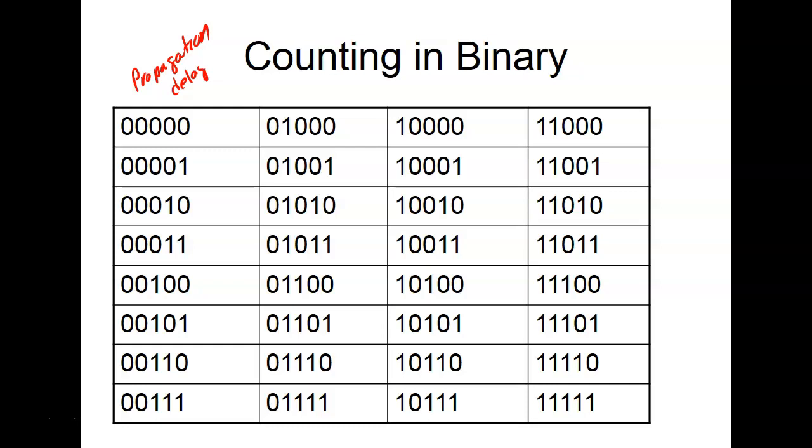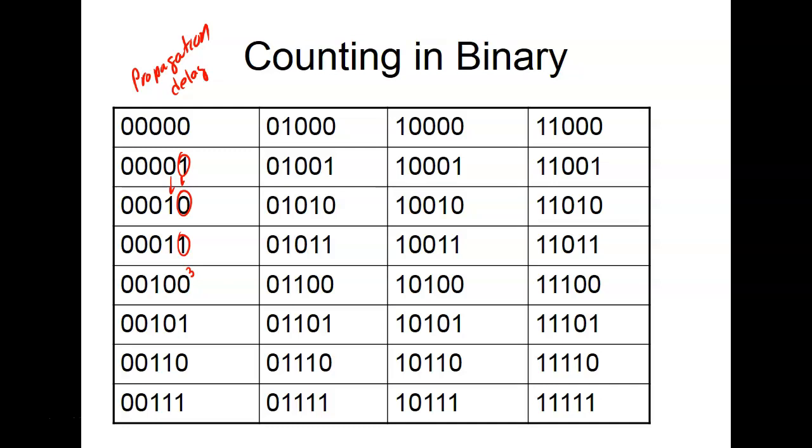So what we notice, if I go from a 0 to a 1, how many bits had to change between a 0 and a 1? Yeah, just 1. How many changed from a 1 to a 2? 2. And now how many bits changed between here? Yeah, 1. How many changed between a 3 and a 4? 3. And you can see what's happening with binary is that, for one thing, the counts change a different number of bits every time, right? And the bigger the count, the more changes you have, the longer it takes to propagate through the counter.